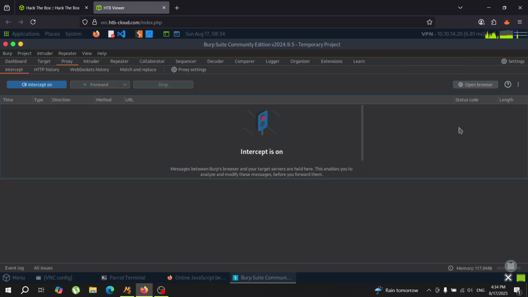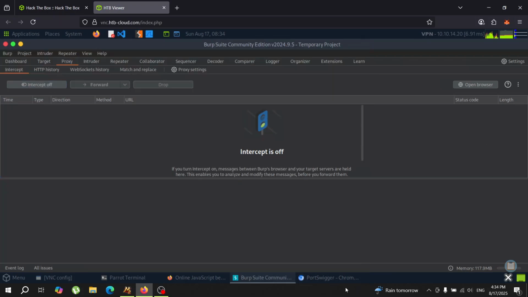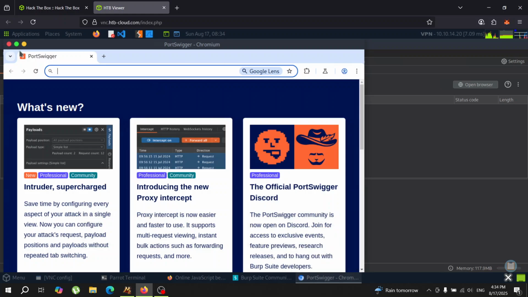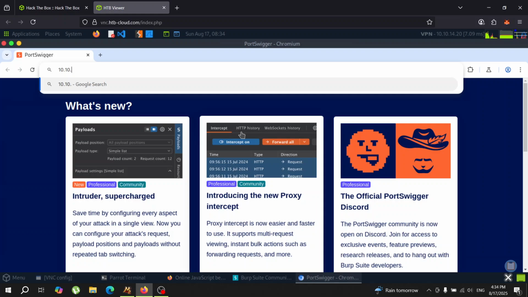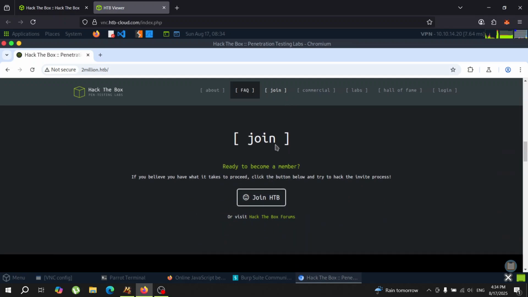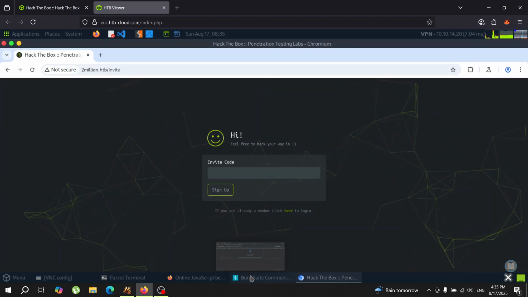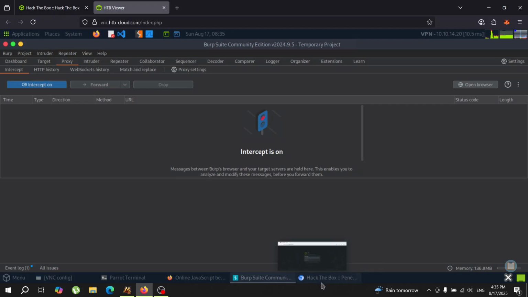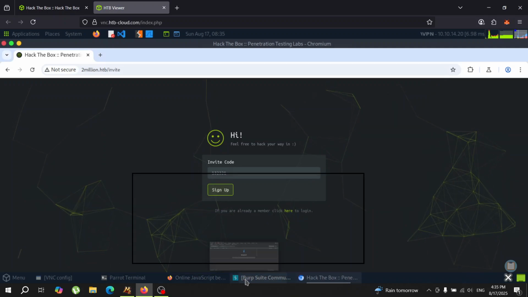Let's open the Chromium browser that Burp Suite comes with, and for the moment let's turn off the proxy so it doesn't intercept our requests yet. Go again into the site. Let's go join, and now we can open the intercept.